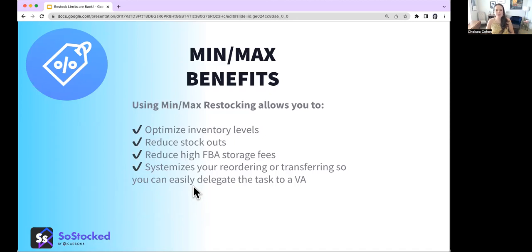And if you don't have enough inventory spread out across the country, say you have 10 days worth of inventory, it's very hard to take 10 days worth of inventory and spread it across the entire country. Therefore, you may end up with inventory in California, Florida and New York, and in the middle of the country, you don't have a lot of inventory. So someone, let's say in Utah, orders your product, they may not be able to get it in 2 days. And that creates a negative customer experience, which is what we know Amazon is very against.